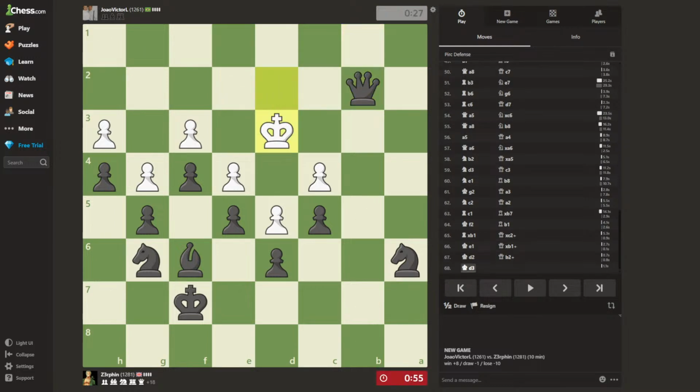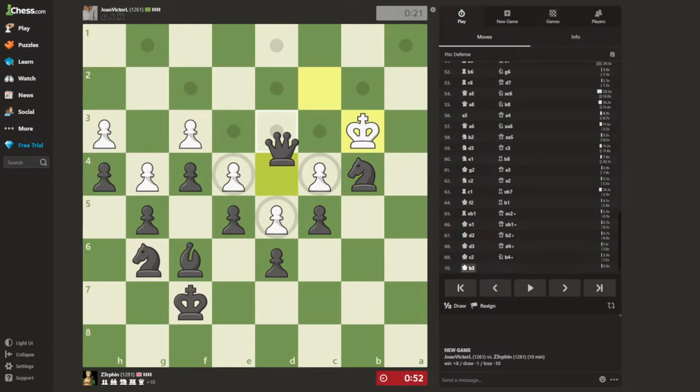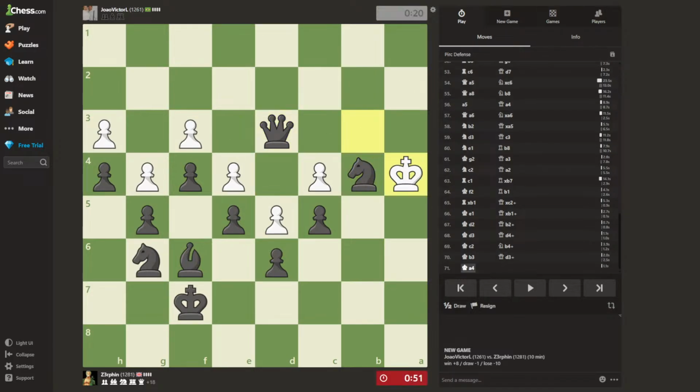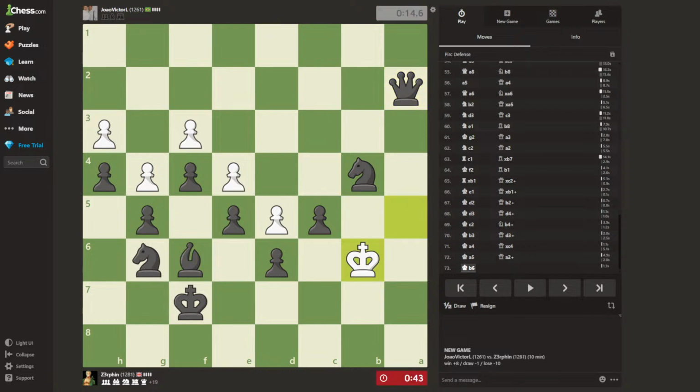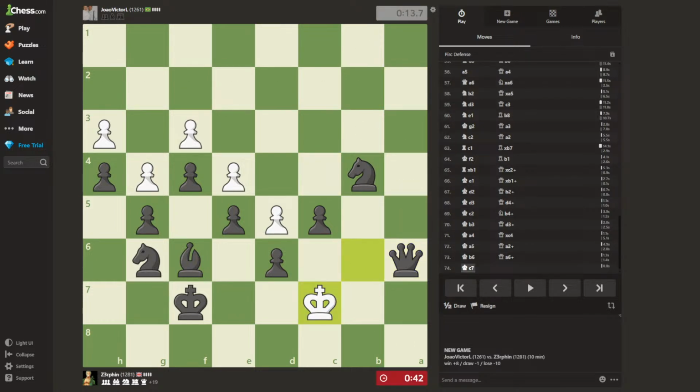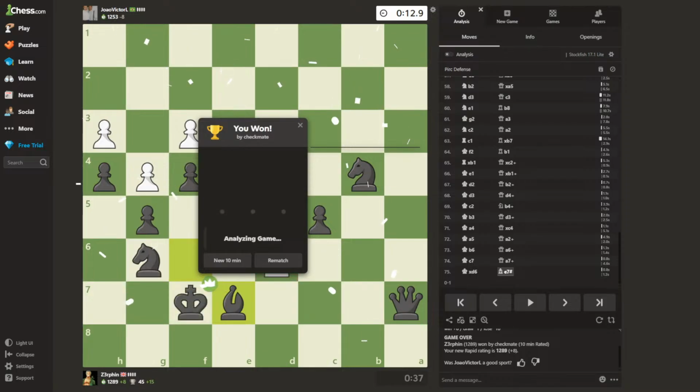Give this check. I don't want to give any stalemates, so I'll give this check. This check. I don't actually know where the checkmates are. Is that not checkmate yet? Still no checkmate? Are you serious? Check. Check. Okay, finally a checkmate.